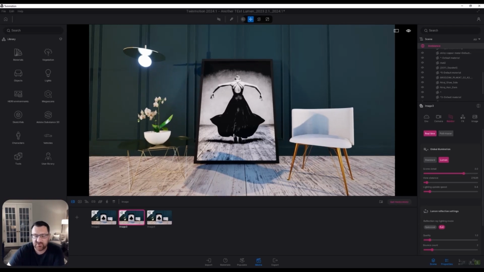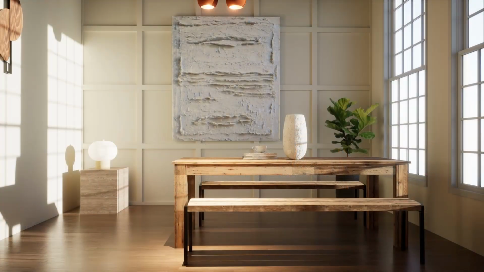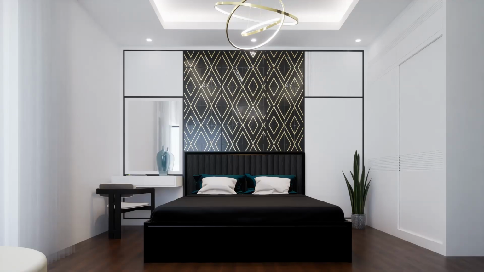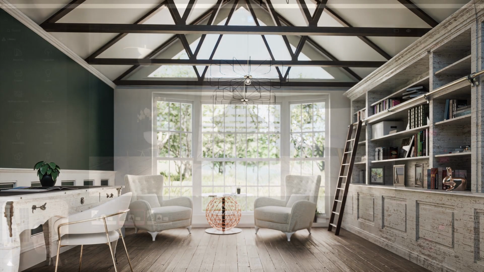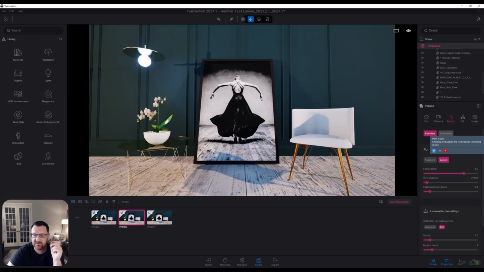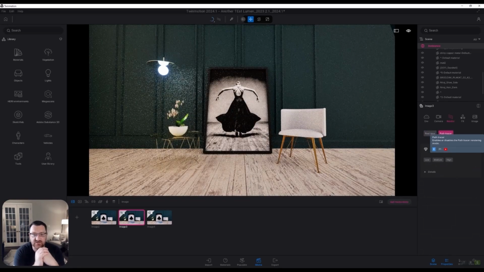Now, the path tracer in Twinmotion is a little bit older than Lumion's, came in a few years ago at this point. But for still images, the path tracer in Twinmotion is still the best way to go. Now, we'll talk about the hardware requirements for this in a moment, but generally speaking, if you're using Twinmotion, especially the more recent versions of Twinmotion, the path tracer provides a means to access ray-traced renders within Twinmotion itself.